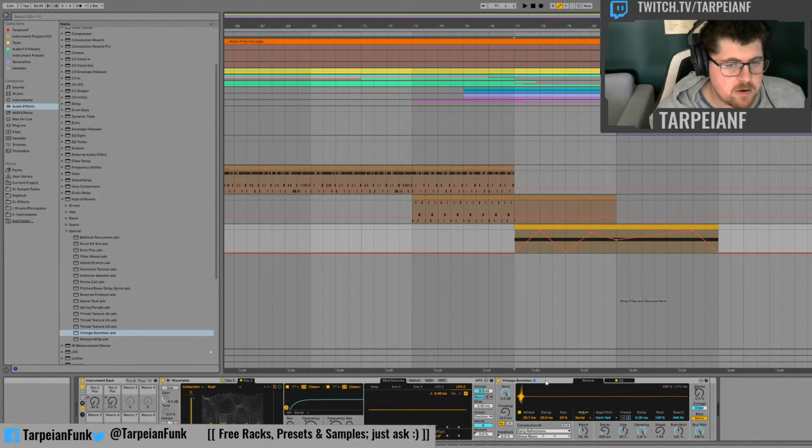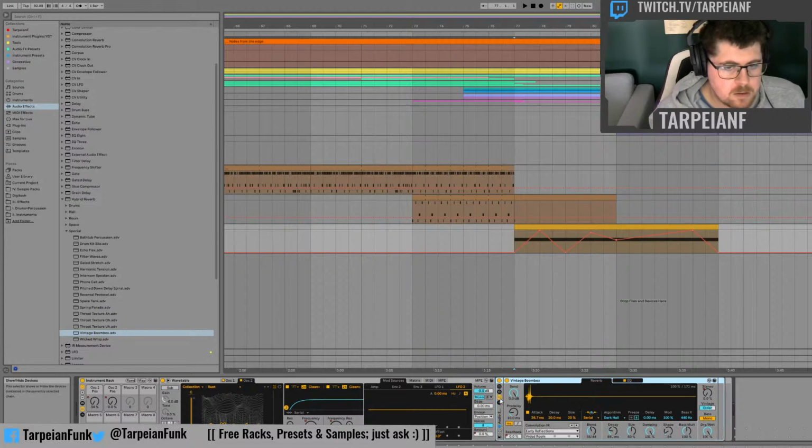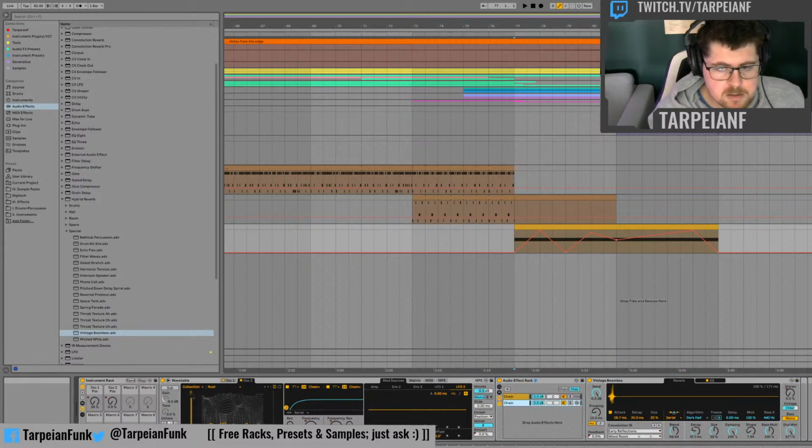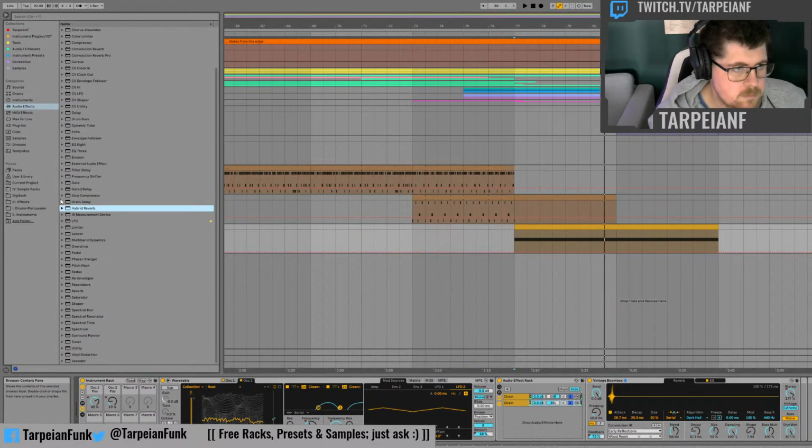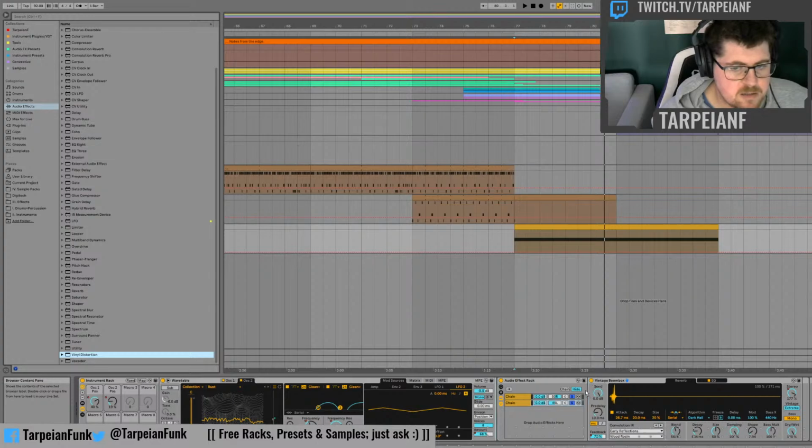All right. Let's get some cool stereo separation going on. So I'm going to duplicate the vintage boombox and make them a little bit different, like just change the delay on one and the other. I'm going to pan them left and right. And we're going to put some vinyl distortion on one of them.